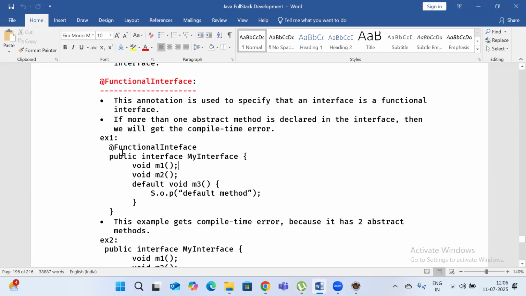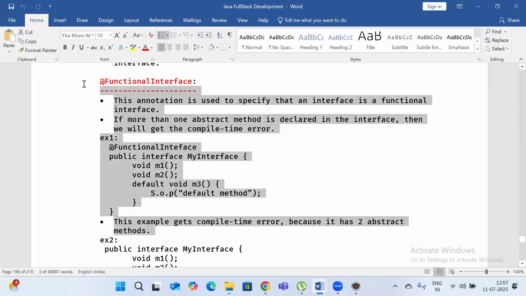Tell me, in example 1, in my interface, M1 and M2 are what methods? 2 abstract methods. M3 is a default method, but I'm adding which annotation? @FunctionalInterface. So this example gets a compile time error because it has 2 abstract methods.